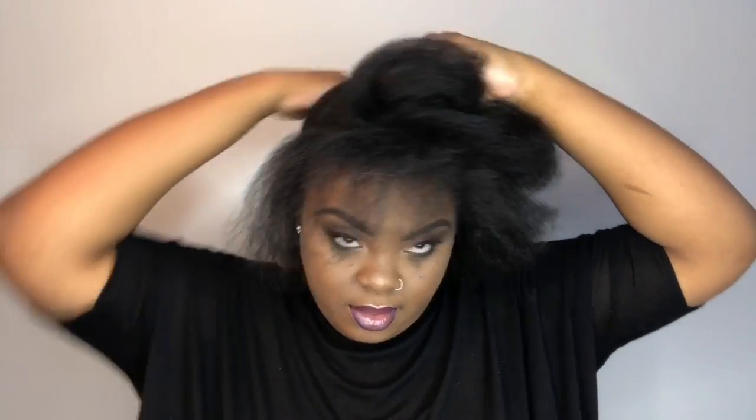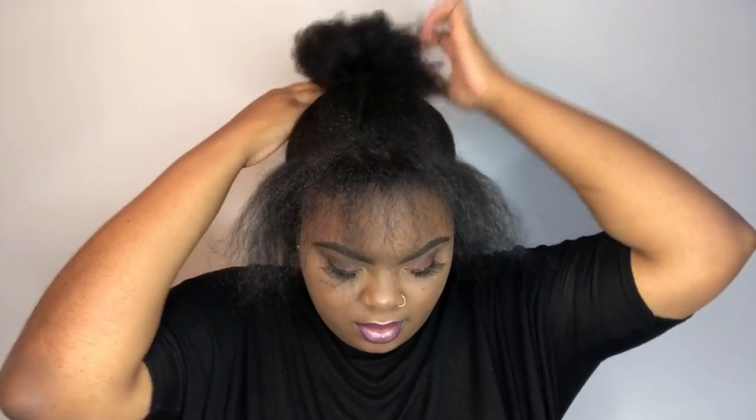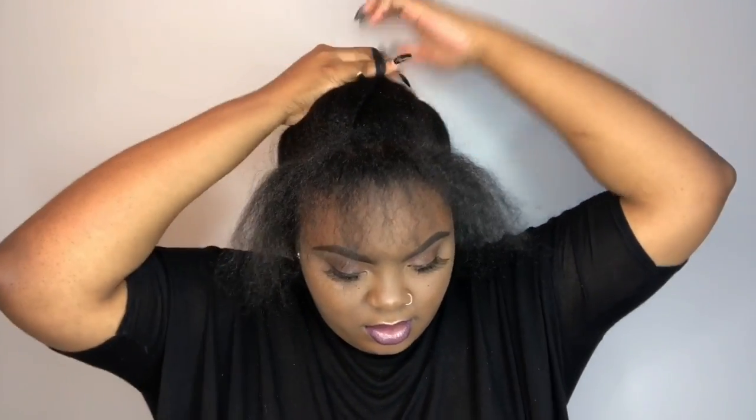So I'm just kind of parting around the edge of my hair that's going to be seen when I put all my hair up. With my finger — it doesn't have to be perfect. So you're just going to get your hair tie or scrunchie and kind of just hold your hair out of the way while you do this.